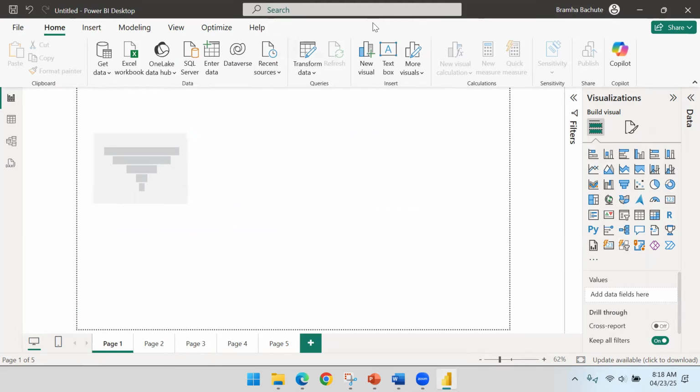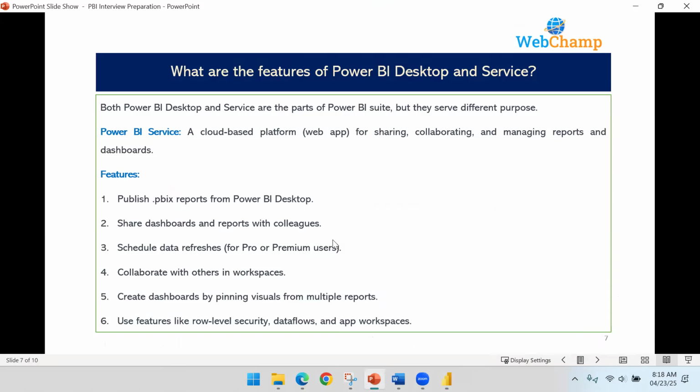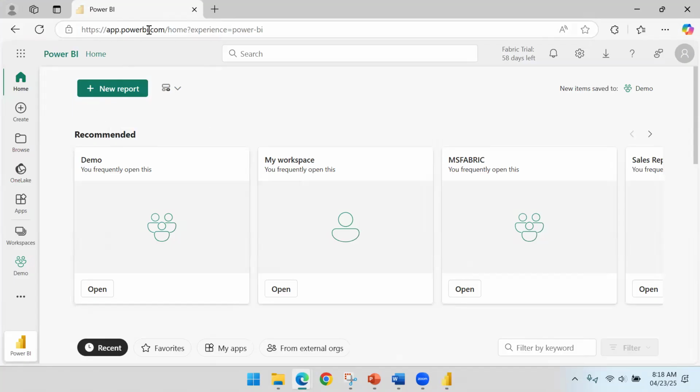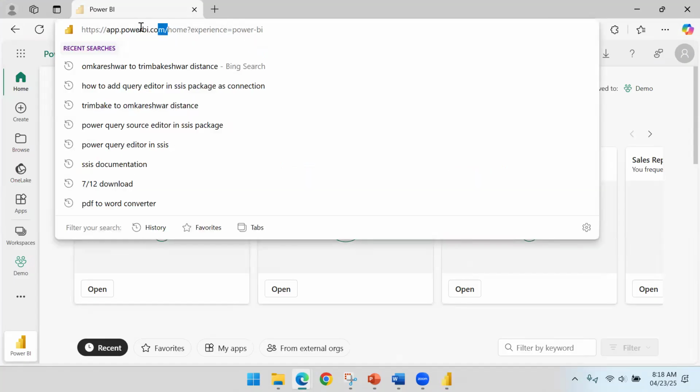Once you sign in with your credentials and the report is saved, this publish button will be enabled and you will be able to publish. Once you publish, where will it go and how will it work? This is the link, the only link to access the Power BI service. It is a web-based cloud platform.